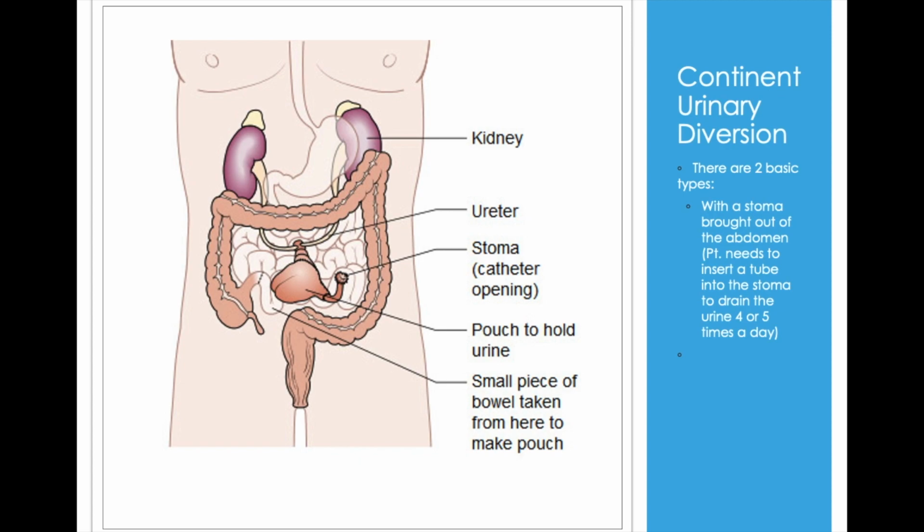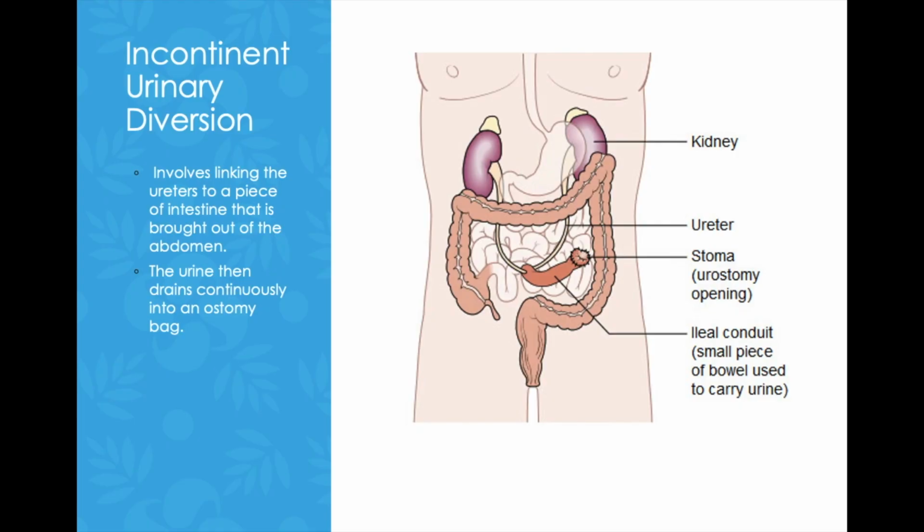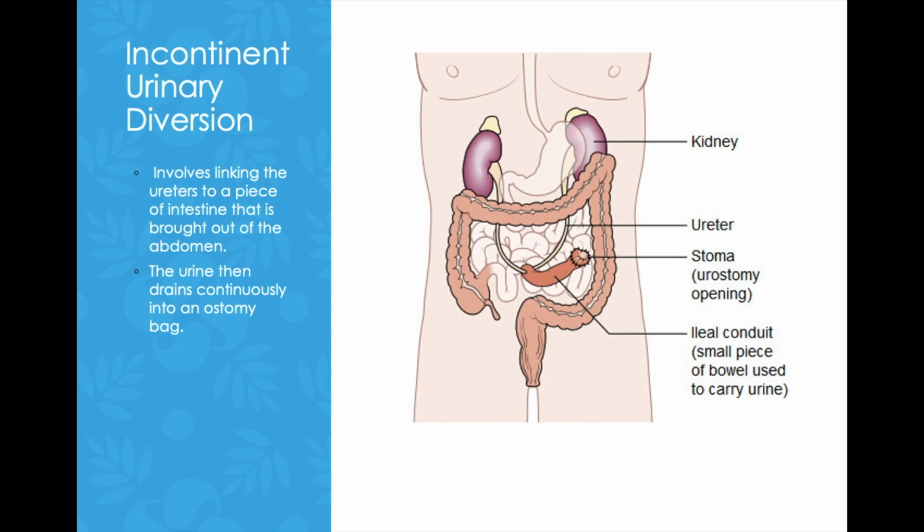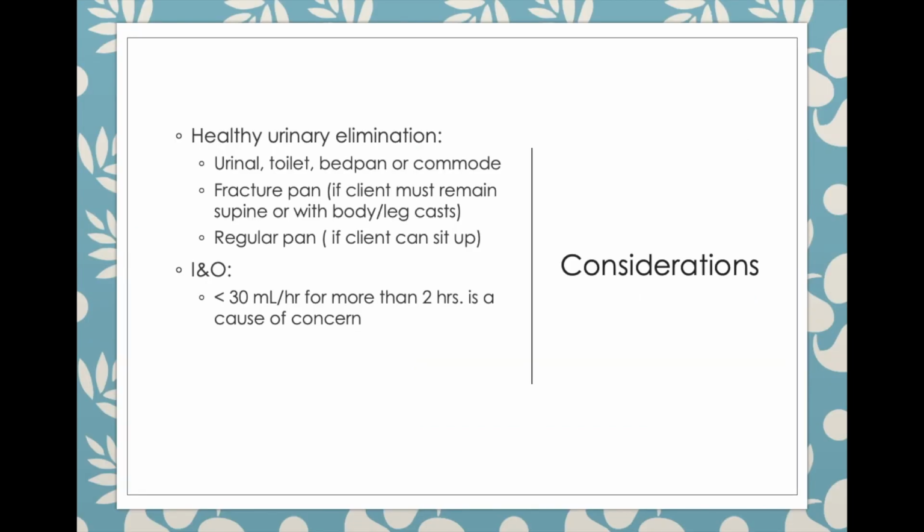Okay, so with continent urinary diversions, basically they'll do the stoma for the patient, and the patient is going to be able to catheterize themselves through that opening. When a patient has incontinent urine, they're going to have a stoma that's going to have urine continuously being drained out of that ostomy, okay? So there's two different things. Your continent urinary diversion, the patient is actually catheterizing themselves, whereas the incontinent urinary diversion, the urine is coming out at any point in time, just like a colostomy.